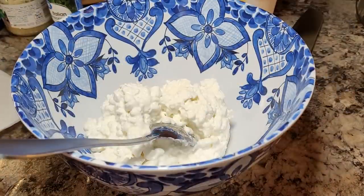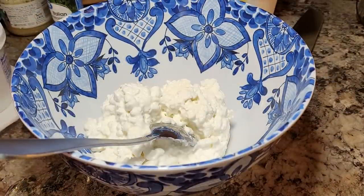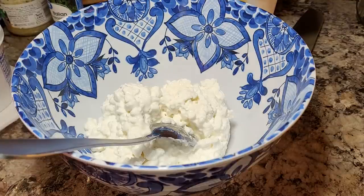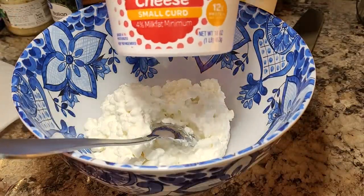I'm over here getting my coffee drink up. Y'all reheat your coffee? First thing I do when I get home from work is pour me a cup of that coffee that's left in that pot from this morning, and I heat it up in the microwave. I am not a snob when it comes to that. That's the perfect transition point of the day for me. Anywho, let's get on with this cheese mixture.